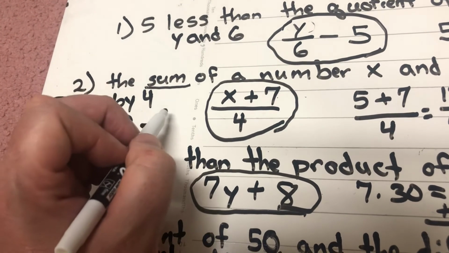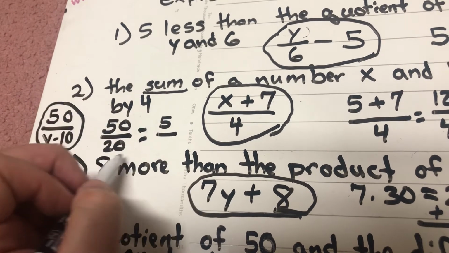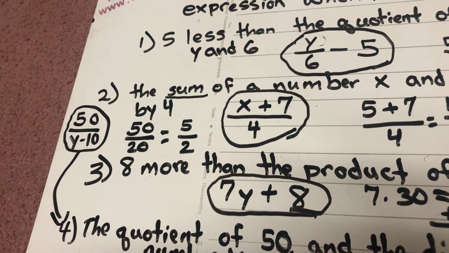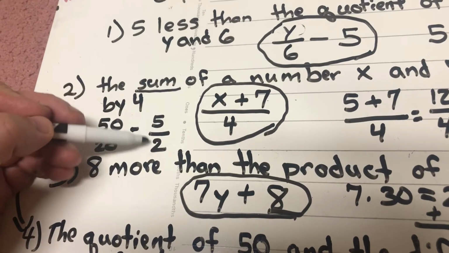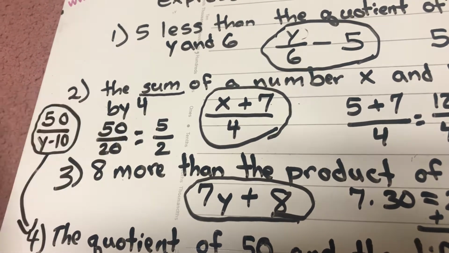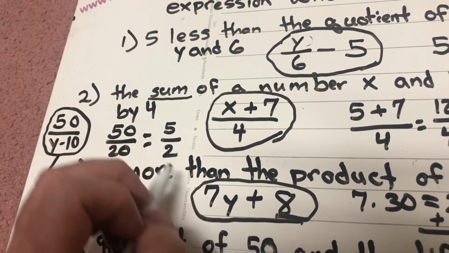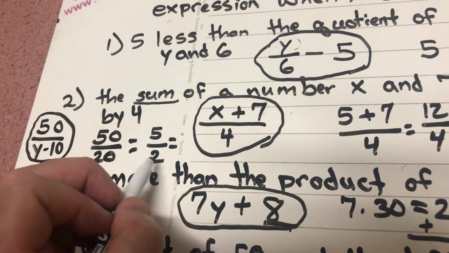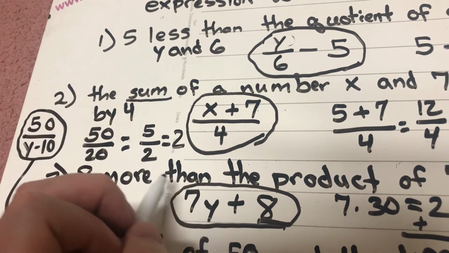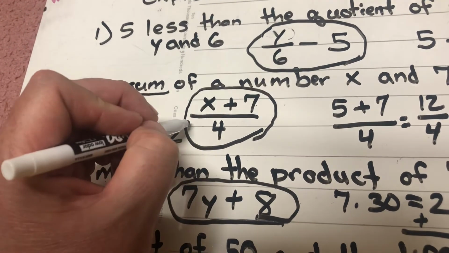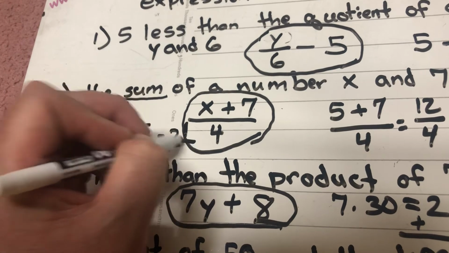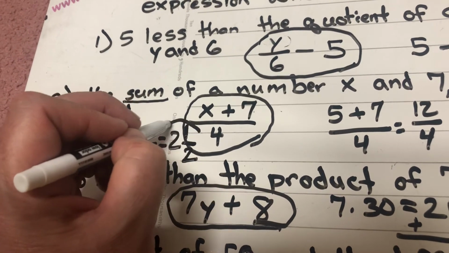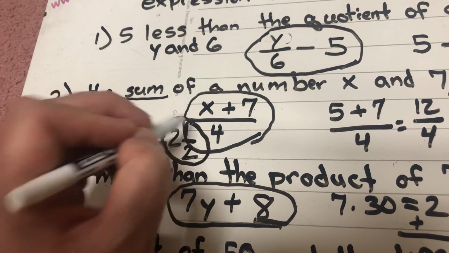50 divided by 10 is 5. 20 divided by 10 is 2. I get 5 over 2. That is in simplest form. There's no number besides 1 that can go into both 5 and 2. So I could leave that as 5 over 2. Or if I wanted to make it a mixed number, 2 can go into 5 2 times. If I take 2 into 5 2 times, there is 1 left over. My denominator here is 2. When I evaluate the expression, I get 2.5.